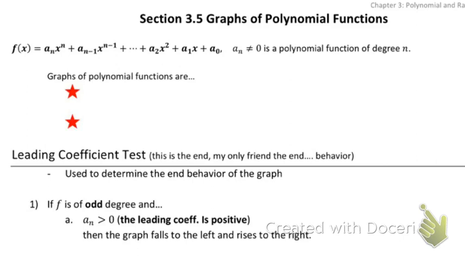It's the sum of powers where we have a bunch of numbers in front of them, i.e. 3x squared plus 4x plus 3. All these are placeholders for that, so don't get confused by this equation. All right, graphs of polynomial functions.